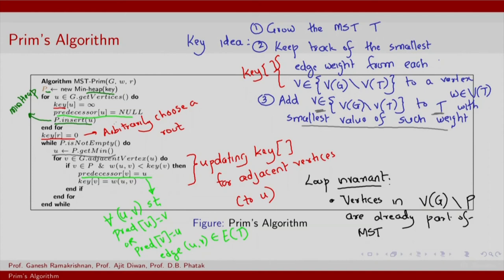Of course, we keep track of the minimum spanning tree through the predecessor, and at termination, what does this mean? It means that P is empty—you have actually spanned all the vertices of the graph. You have basically completed the minimum spanning tree. There are also a couple of other conditions which basically ensure that you have added edges which should actually belong to the minimum spanning tree.